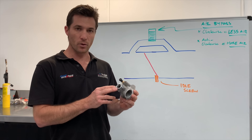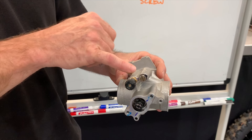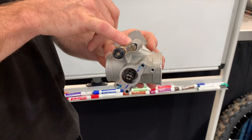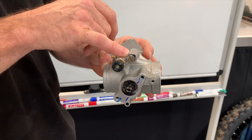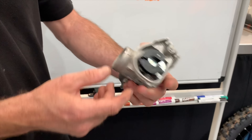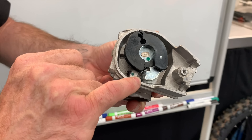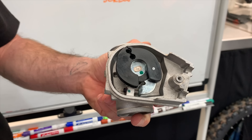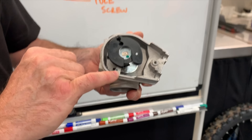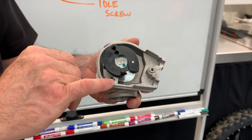Let's have a quick look at the two main areas that we can adjust. The first adjustment that most people are familiar with is this large flat blade screw here. People often refer to this as an idle adjustment or an idle screw, but that's incorrect. This is actually an air bypass screw and it's not to be used for idle adjustment. The second adjustment, which you can just see down in here, is the idle screw, which limits or sets the idle speed of the engine by limiting how far the butterfly can close. This screw is the one that needs to be adjusted in order to get a slow and steady idle on the TPIs, and not the air screw.